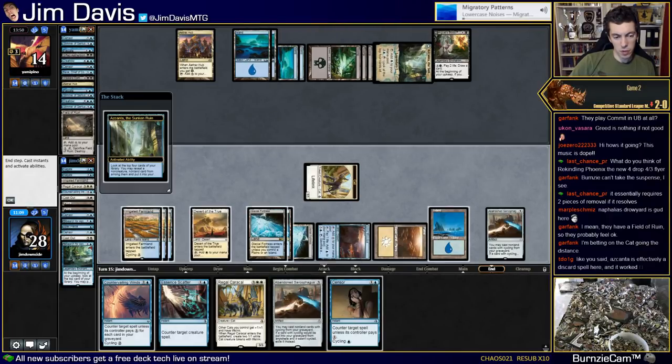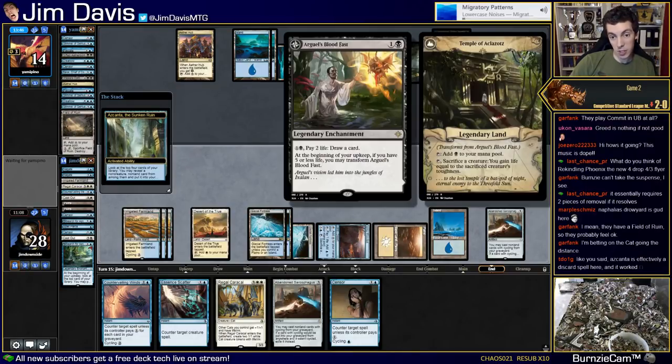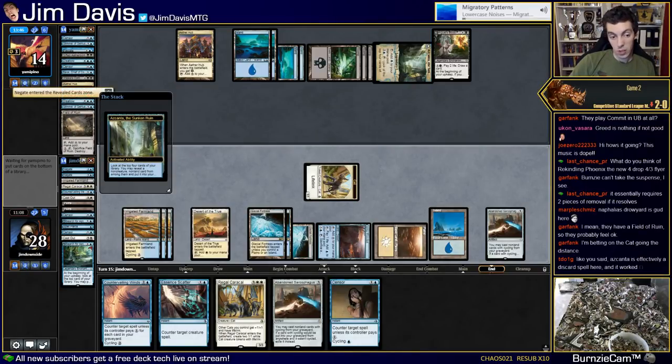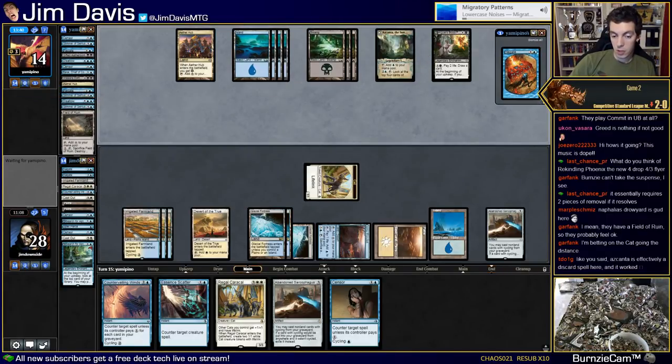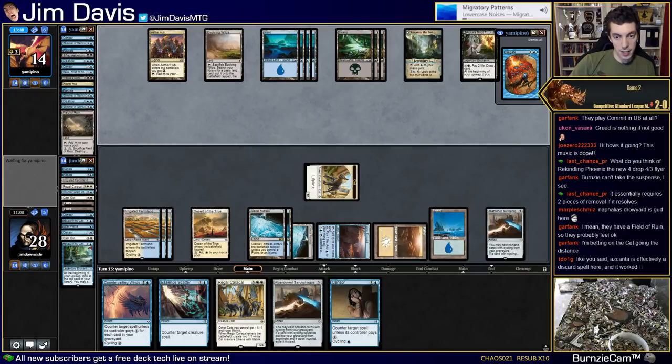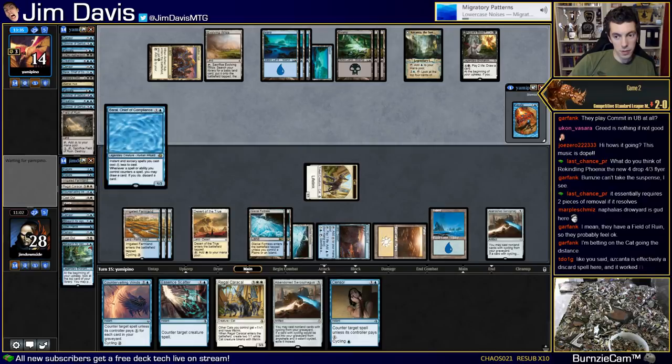Alright, they're going to use their own Azcanta, which is fine. They tapped their blacks. So they can't use this. Which is kind of weird. Alright, they have a Negate, which is annoying, but that's life. Another Brawl? God, Brawl's so good. Alright, whatever. They have a Brawl.